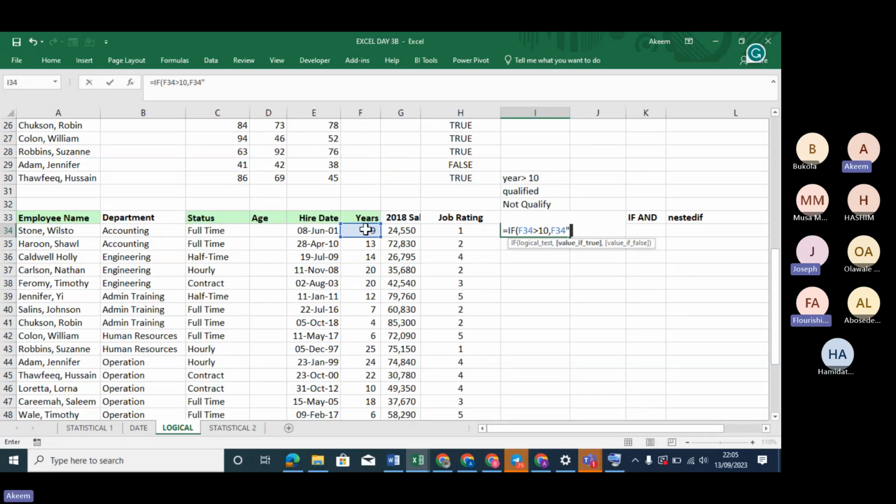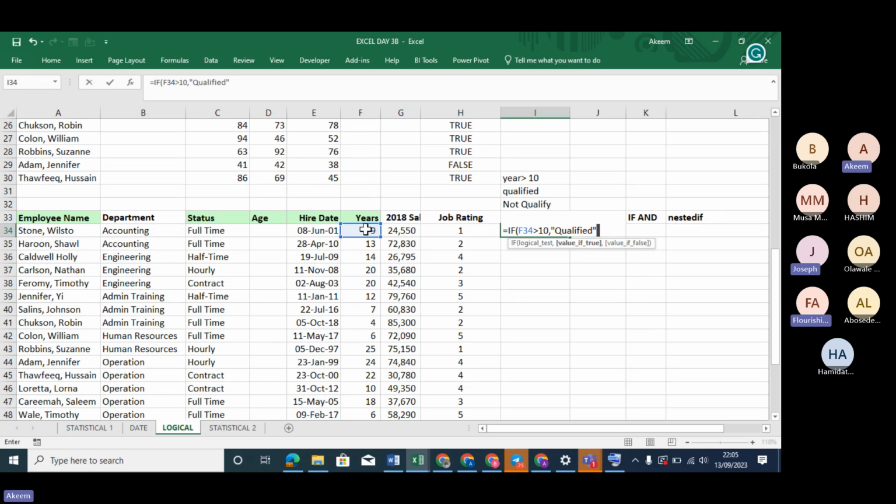Double quotes twice represent nothing, which is what we used to start the other one. Here, only one double quote. Qualified, then double quote again.